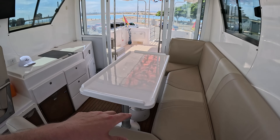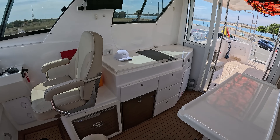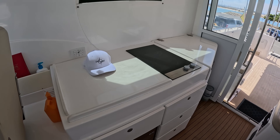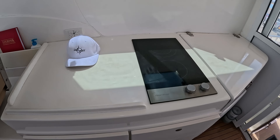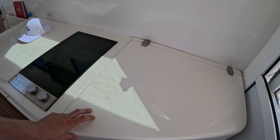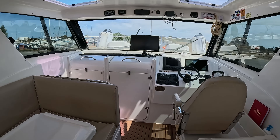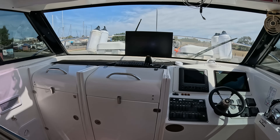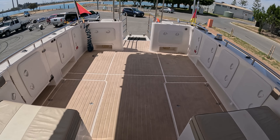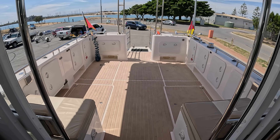Great seating here — this drops down and also turns into a bed, so you can sleep a lot of people. It's got air conditioning and the gen set. You've got a lot of range with the aftermarket extended reserve fuel tanks. The kitchen is fantastic — freezer, fridge, cooktop, a little wet bar, heaps of storage. It's a luxury charter fishing vessel in exceptional condition with low hours on the motors, heaps of fishing room, and I think we've exceeded what this can achieve in terms of clients and crew on board.